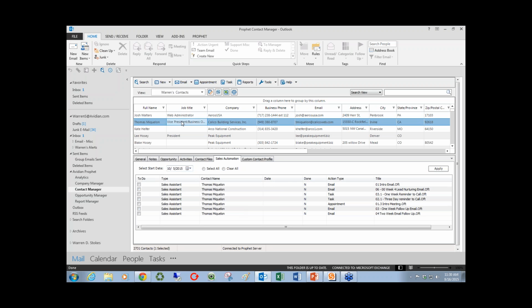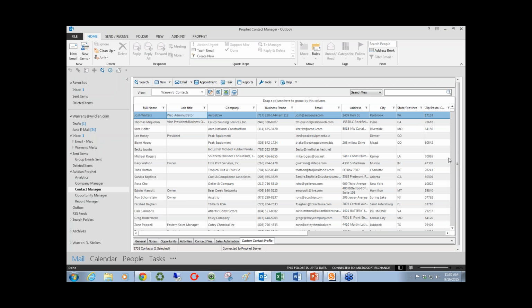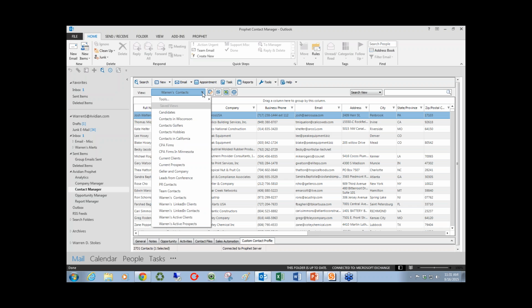And part of the concept here is capturing customizable information. So in this case, you can see that I have a contact, and on the right, on this pane here, I have a custom contact profile. This is up to you what you want to define all of these fields. There's 20 customizable fields. One of the fields is hobbies. It might be useful to know that, just to kind of get to know people. Birth date, anniversary date, all those kind of things in sales that we like to know. Type of contact. Maybe you want a drop down list of are they a prospect, a vendor, a customer, or what have you. But then you can create views based on these. So one of the concepts here is you want to create a view, say, of all the contacts by hobby.